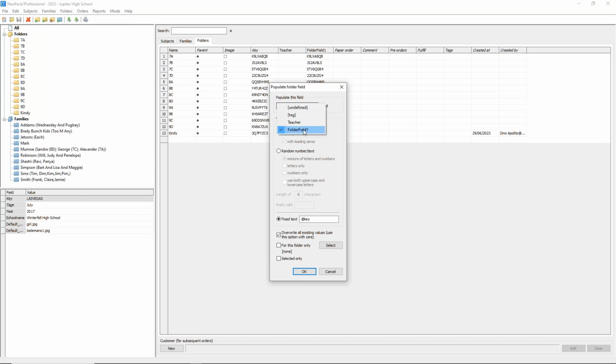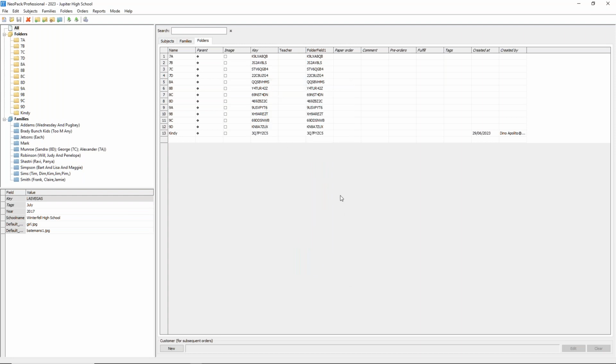Choose what field you want to populate, maybe a tag, who knows, and put in some value. The options in here are pretty much the same. And if you're familiar with populate field for subjects, which you should be, you can do the same for folders, except I didn't do something right there.